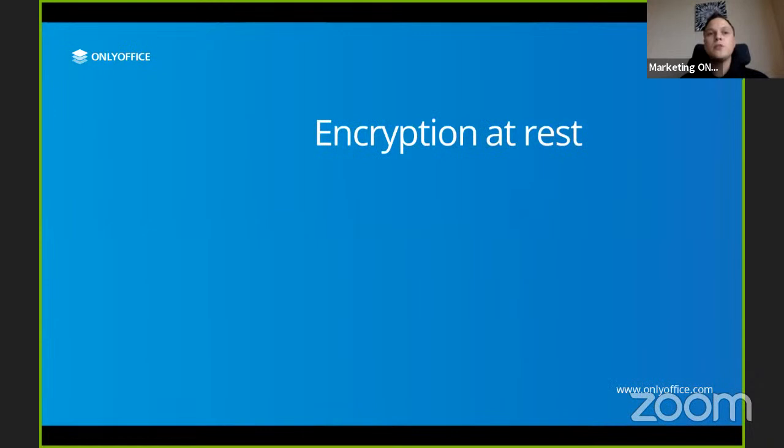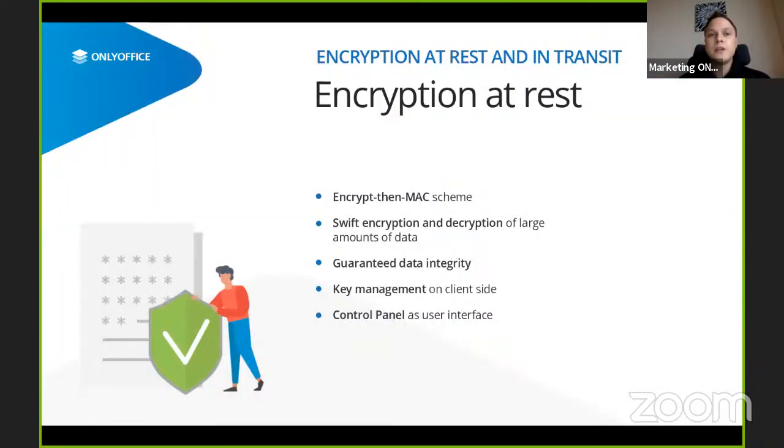So a little bit about encryption at rest. Let me now introduce this brand new feature. So here's the full disk encryption functionality, aka encryption at rest. The feature basically allows you to perform full encryption of all portal and user data. The technological core here is the encrypt-then-MAC scheme that is cyclic in its nature. So for example, ONLYOFFICE encrypts all of the targeted data, and upon the action, it checks its legitimacy and integrity before decryption, making sure it's genuine data of your portal and it has not been in any way violated.